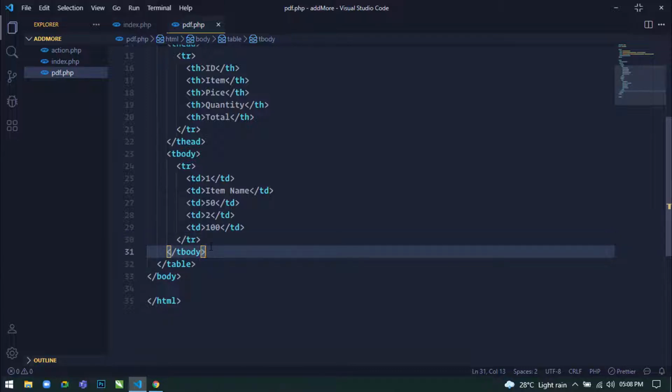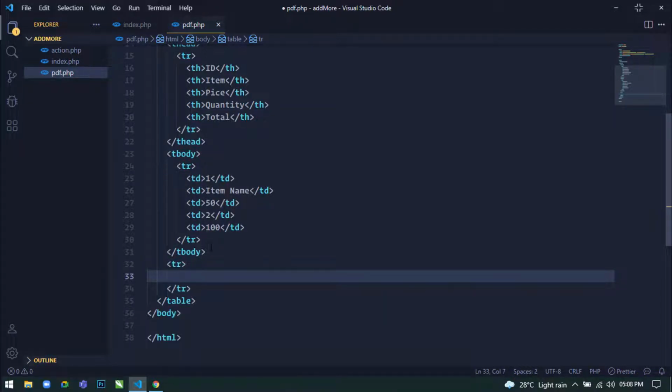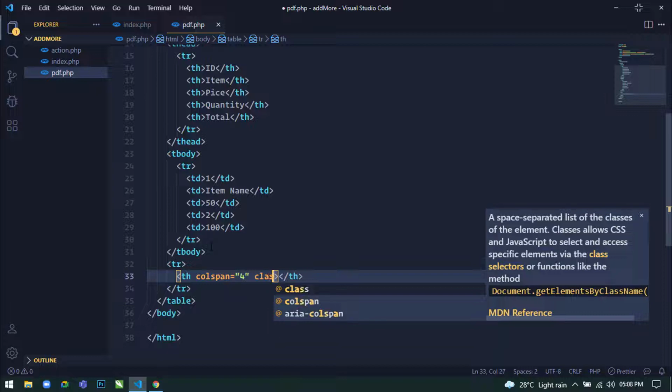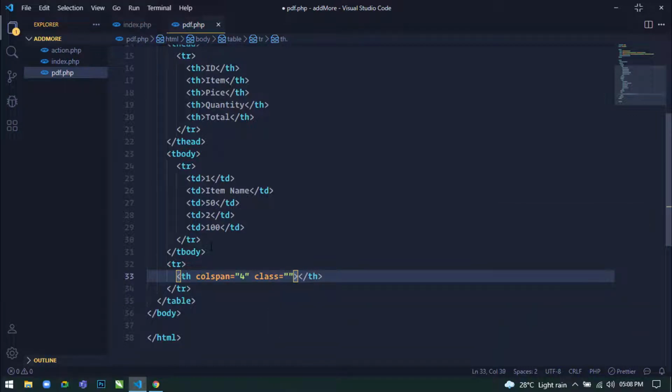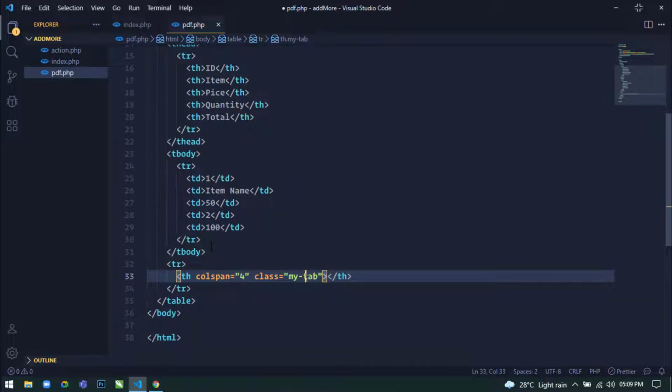Just after this closing tbody tag, I will create one more tr, and here I will create a th tag, and I will use colspan 4, and I will also use a class my_table. Here I will write GST, and here I will write 18%.